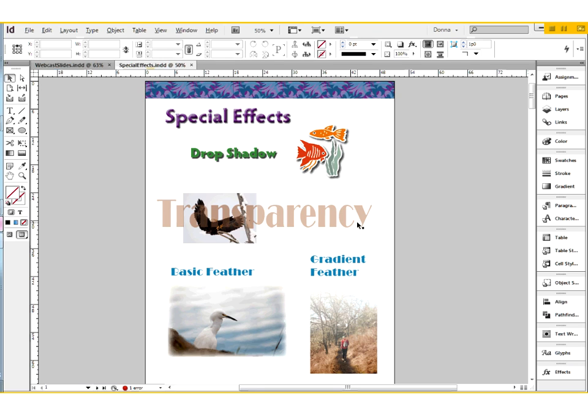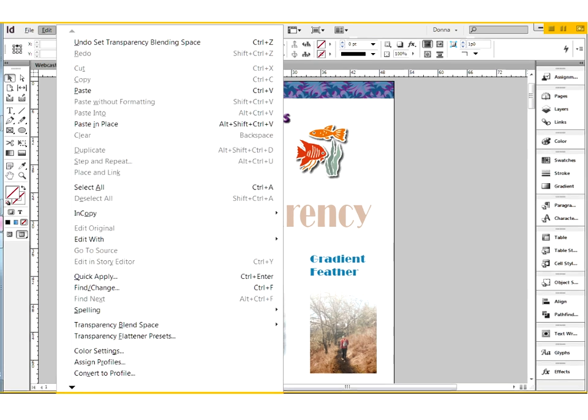When you think about this, the fact that the blend colors and the detail need to interact, you can see that InDesign is going to need some consistent color space to work within. So because of that, we have something in InDesign called the transparency blend space. And if I go to my Edit menu and I look at transparency blend space, I can see that this document is currently set to CMYK because it was originally intended to be a print document. At least that's what I specified when I created that document.